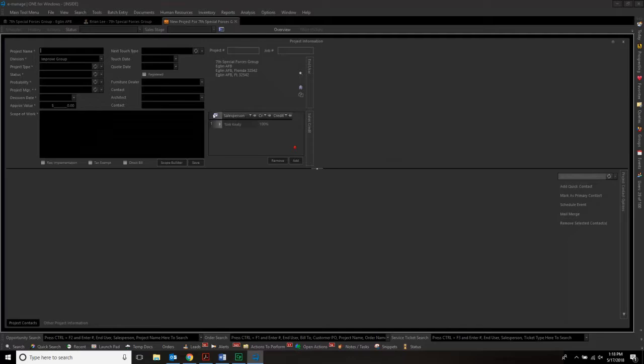Alright, so project name, this is a rack box trolley. Project type. Okay, so now this would change based on what you're providing.